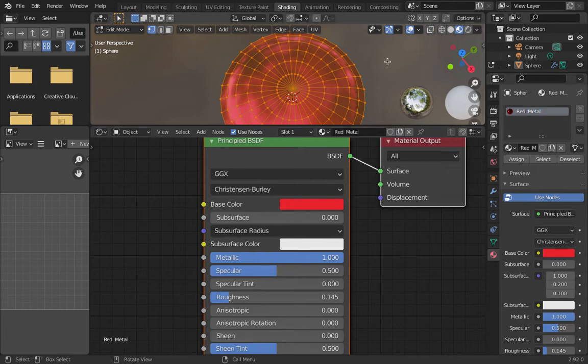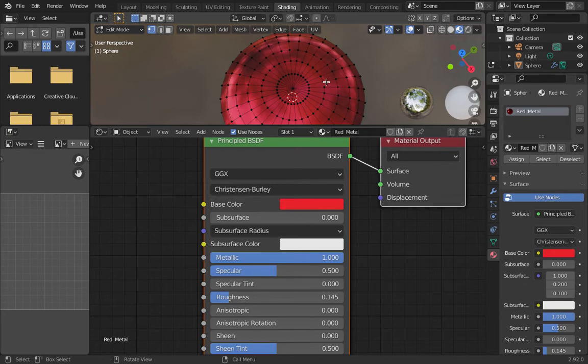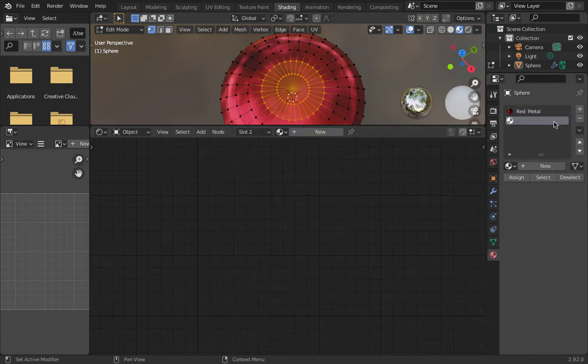Now if I wanted to make some other part a different color, then I could perhaps highlight this entire section through the middle here. I'm using circle select at the moment. Now I want to make that part a different color, so I'm going to make a new material, and again I'm just going to hit this plus button. I've got this new material slot, there's nothing in it.